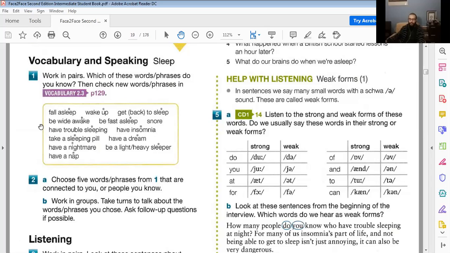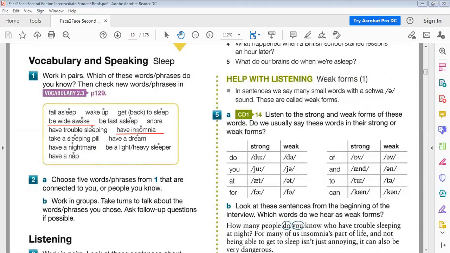Okay, so which of these words are new? This is my question. Have insomnia. Be wide awake. Okay. Yes, even me, be wide awake. Any other words? Awake is like woke up, but what's the difference? Okay. Yeah, we'll talk about it. But the rest of the words, are they clear? Anyone else has something that's not clear here? Just these two? Okay, it seems that only these. Snore. Okay. Any other words?